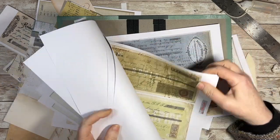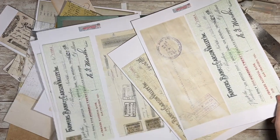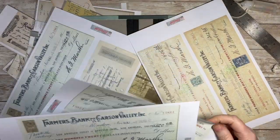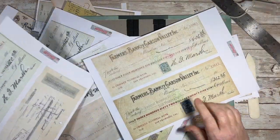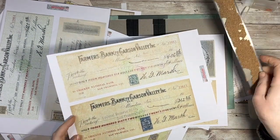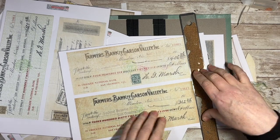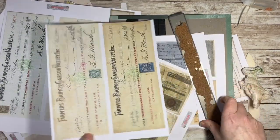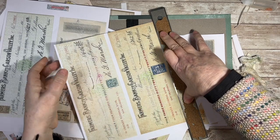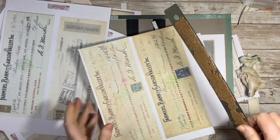That's too green. So yeah, might use a couple of these on it. Might go for that one and that one. I think they would be good. I'm not cutting, I am going to rip, because I will eventually ink, and then that will give a nice fluffy edge to take the ink.